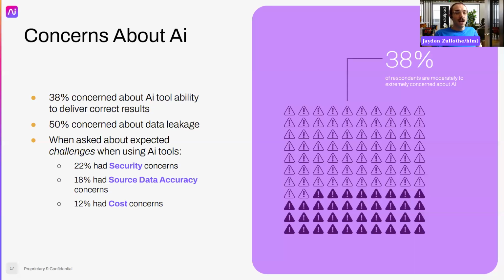We're going through a big wave of cybercrime from the pandemic onwards, just because it's now much more lucrative for criminal organizations to do it. So they are concerned about that. And then when they said for their project that they deployed AI tools, what were the challenges that they had?